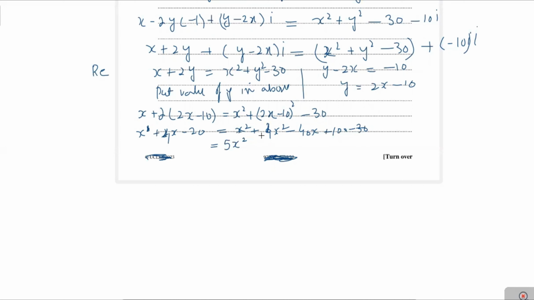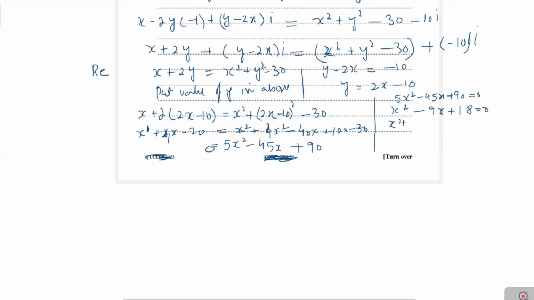We shift the value from left to right side, that becomes minus 45x and minus 20 here, that value plus 20, 120 minus 30, that is plus 90 equal to 0. Now we can write this as 5x squared minus 45x plus 90 equal to 0. We take the common 5, therefore that becomes x squared minus 9x plus 18. Now the factors: 6 threes are 18.